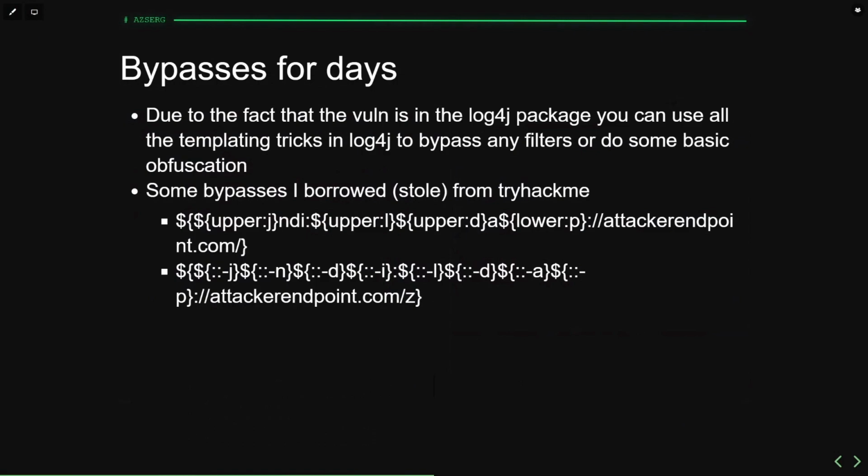You can actually nest lookups inside each other to hide what you're doing. So up here, where you're calling the uppercase for J and DI, it doesn't actually look like that, so Splunk isn't going to be able to find it. It's going to have trouble trying to find it. The bottom one's probably my favorite because you're just calling a bunch of flags that will be immediately converted to the characters. Tons of different ways. There's practically an unlimited number of ways to obfuscate it. So the classic meme that a whitelist is better than a blacklist in security can be brought up here.